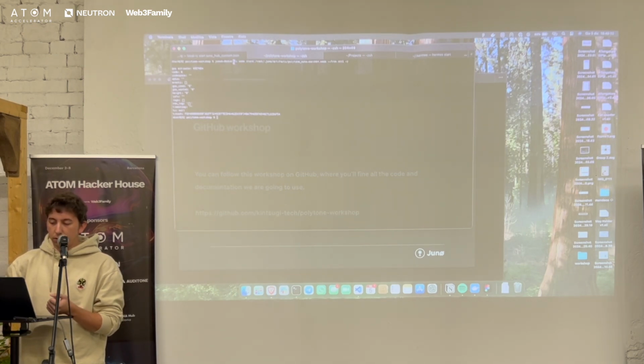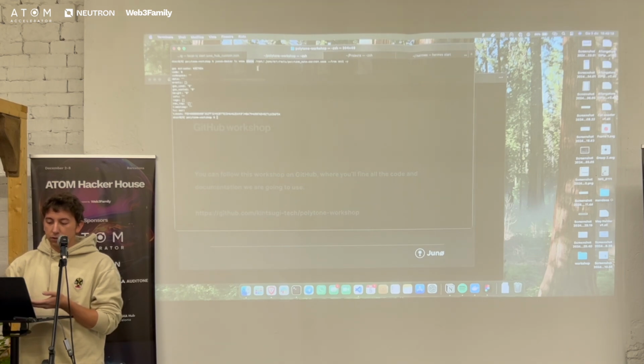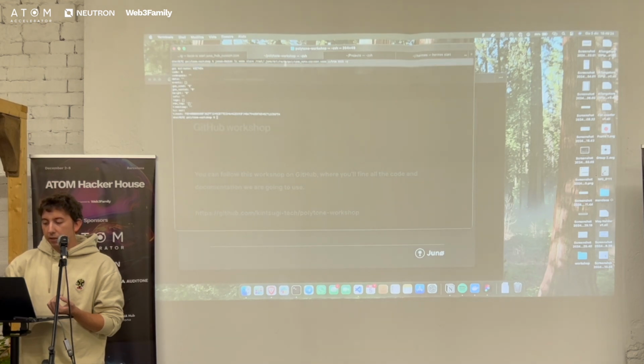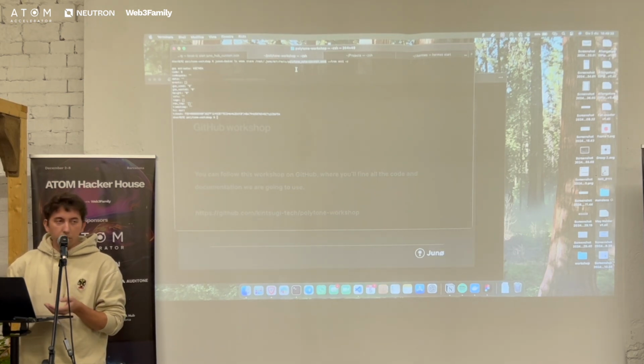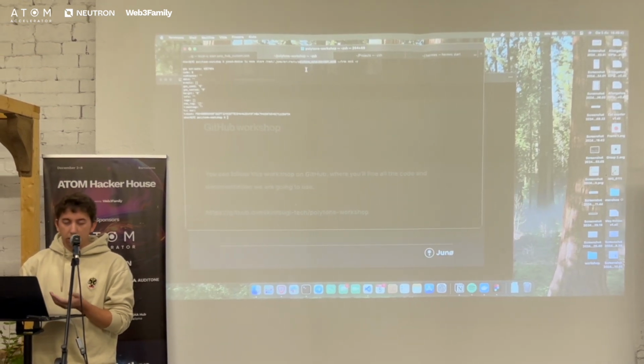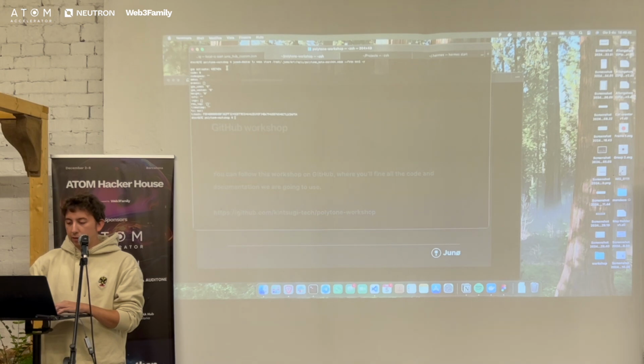So you use TX for transaction, and then the module name, so Wasm module, and then the transaction type that you want to execute, in this case store, and I'm passing as an argument the Wasm compiled version of Polytone, which is included in the repository I gave you, but if you want a newer version, because maybe you are doing it at a future time, you will find the binaries, of course, in the Polytone GitHub repository. So with this transaction, I stored the code of Polytone on chain A, which is Juno.